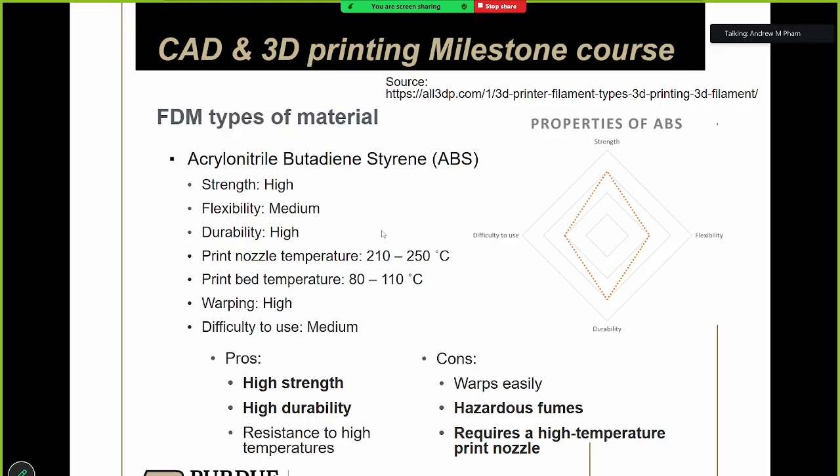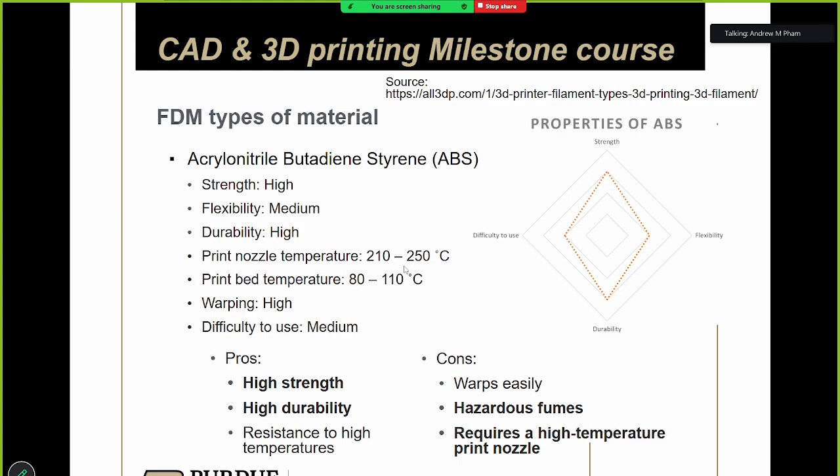The next material here is ABS. ABS is a very popular material in the injection molding space. If you didn't know, stuff like Lego bricks are all made of a kind of ABS. So it's a very widespread material. It's pretty cheap, similar to PLA, just because of all the different options you have. But you can see here, it has better mechanical properties in many cases, right? It's a little bit stronger, it's a little bit less rigid, but it can take impacts a little bit more.